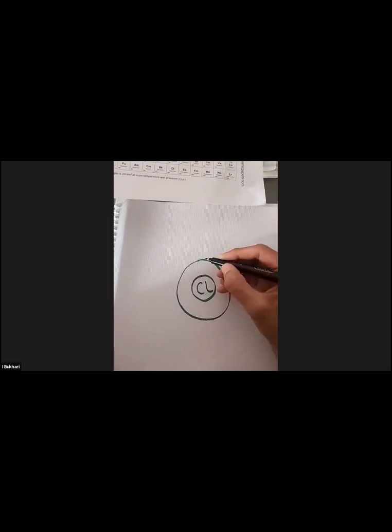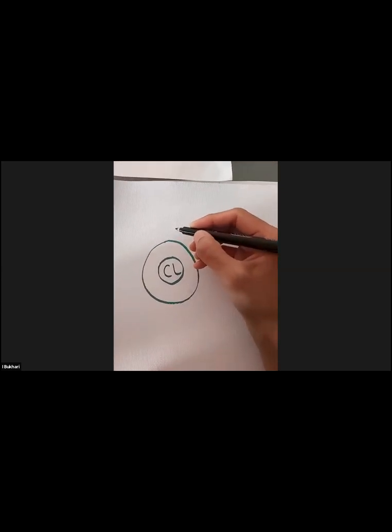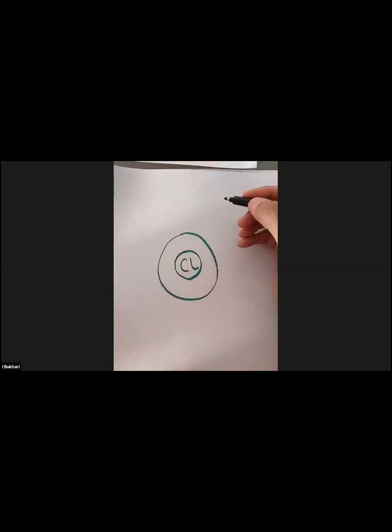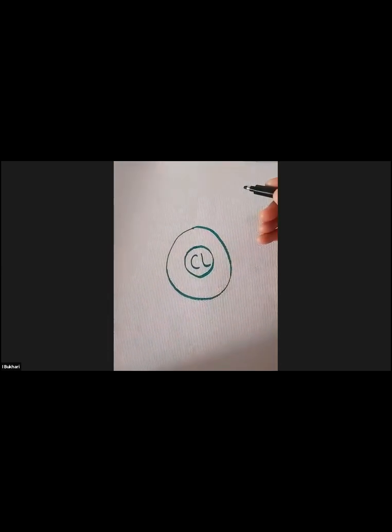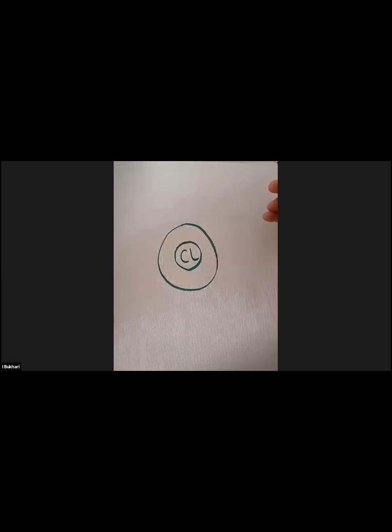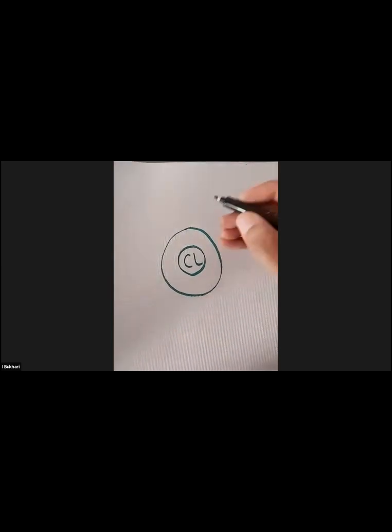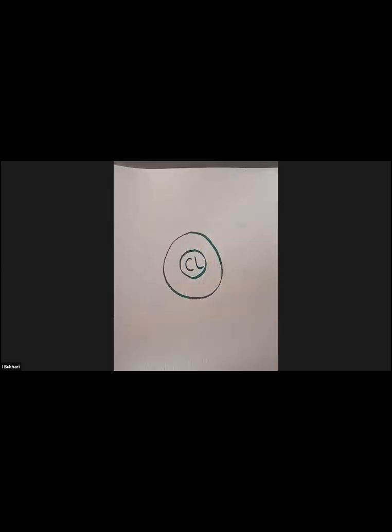Have you ever noticed how people sit in the bus when they enter an empty bus? Everybody wants to sit near the window, right? So everybody will first sit near the window. When all the window seats are occupied, and if there are more people coming into the bus, they will then have to sit next to the person who is sitting near the window, because they don't have any other option. Same is the case with these electrons. They want to have freedom. They want to have a lot of space to themselves.